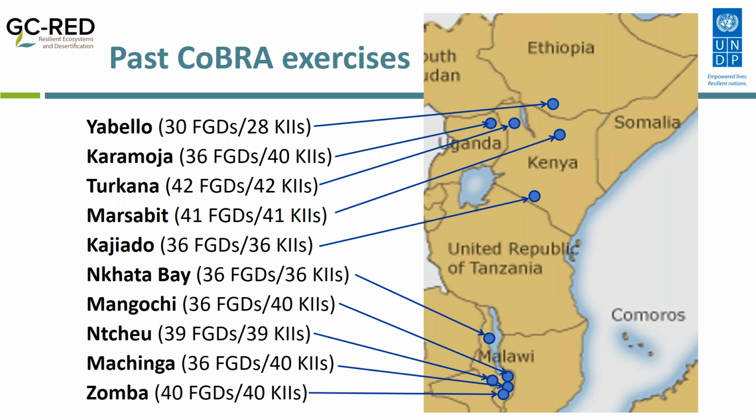And in the next slide, I would like to share some of the findings brought out from these listed exercises. But please note that these findings are only from rural agro-based communities in Eastern and Southern African regions, as you see in the map. And they may not necessarily represent or reflect the reality of other areas or regions.